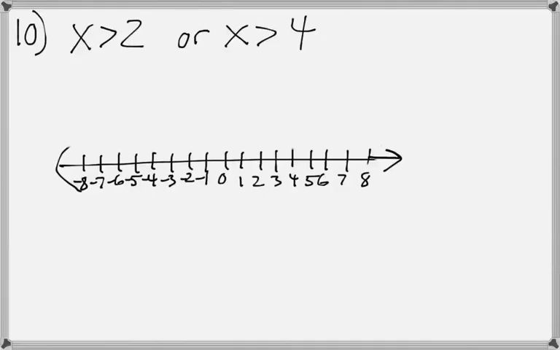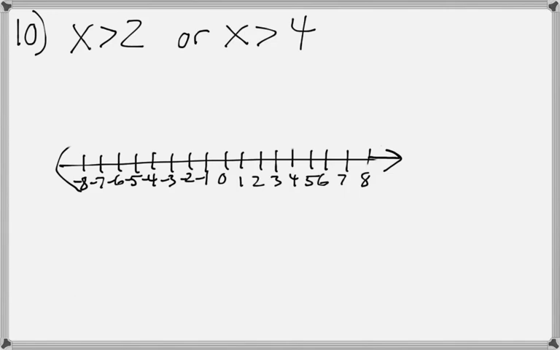The next type of compound inequality is the ones that use the word "or." A lot of times when we're speaking, we use the words "or" and "and" interchangeably. In math, they do mean very different things, and not only in this class, but if you go on in math, those words are used in a lot of different places, and they always mean two very different things.